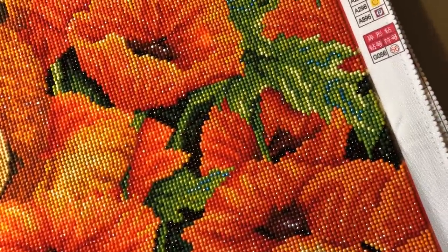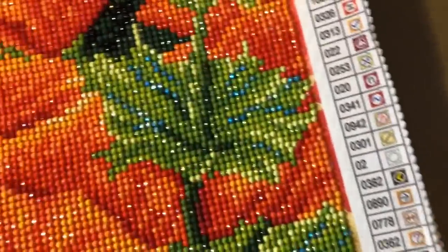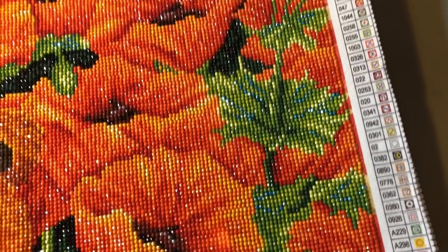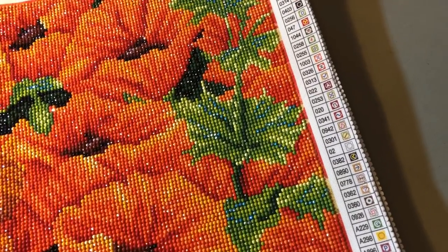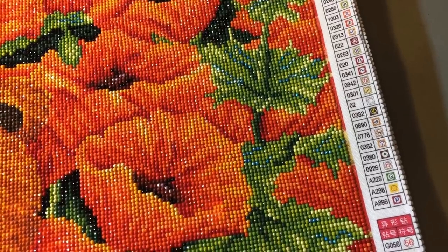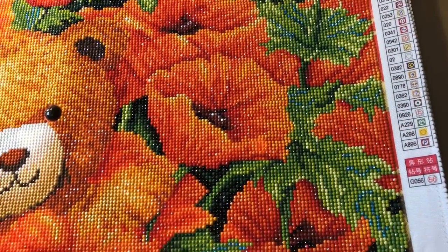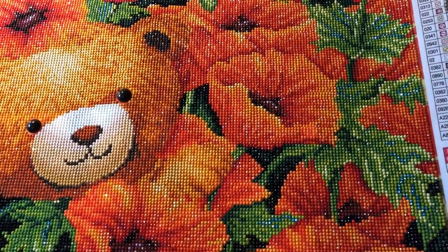One of the dislikes I have about the painting is they don't have DMC colors. This is not DMC colors. They are nowhere near DMC colors. I tried, because first of all, I thought that they'd just put a zero or something in front of them. But no, they haven't. So forget about it. So if you want to save the drills, you need to have a DMC chart, or compare them to whatever drills you already have, and match them up that way. So that's the only thing which I don't like about this one. But for many people, this isn't even an issue, because they don't keep their drills.